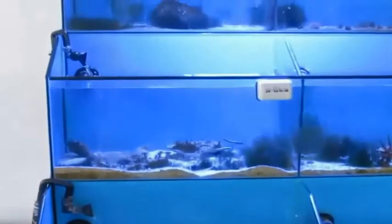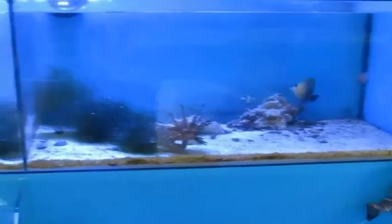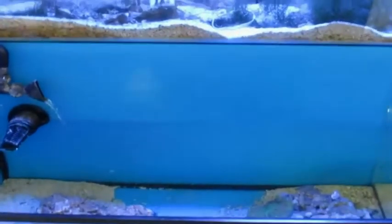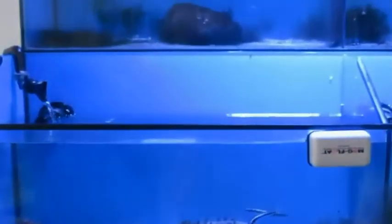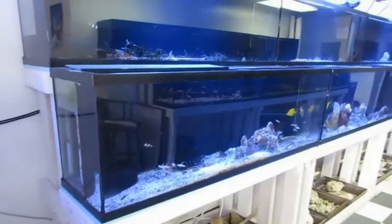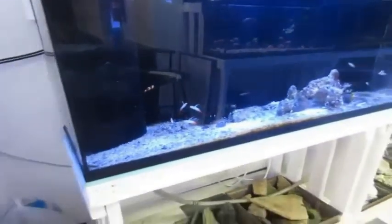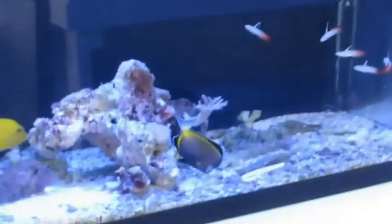Here are some more of his saltwater tanks. Inside we can see some sea urchins, some bigger damsels, and some small tiny little engineer gobies. I'm not very knowledgeable when it comes to marine tanks but I thought it would be fun to bring you some of these amazing fish he has — it gives us a different perspective rather than African cichlids, which is all I do. Now these tanks are where most of his arriving fish come into. You can see some firefish — those are the white with red fish you see in there — and there are also some yellow tangs and yellow powder tangs as well.